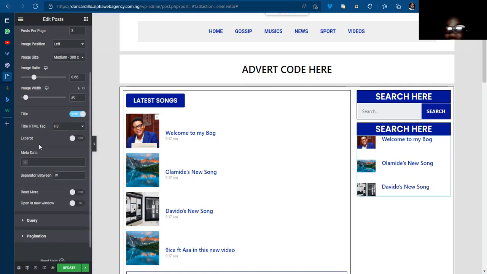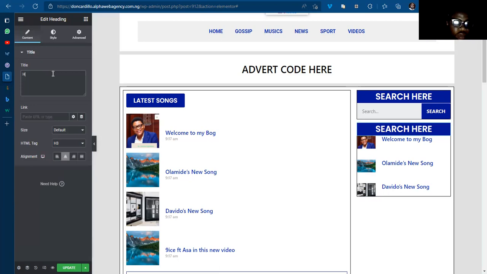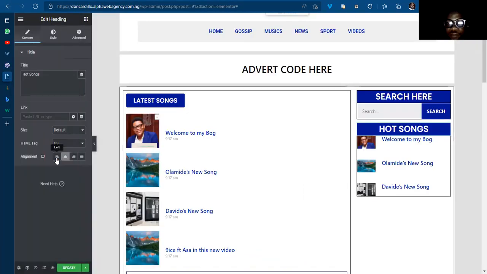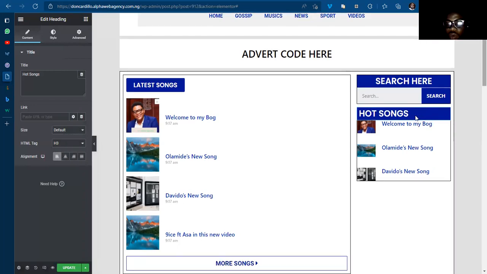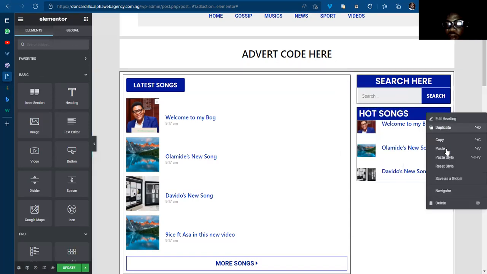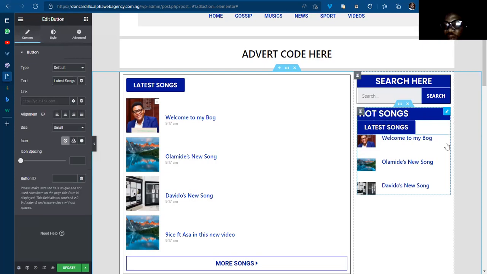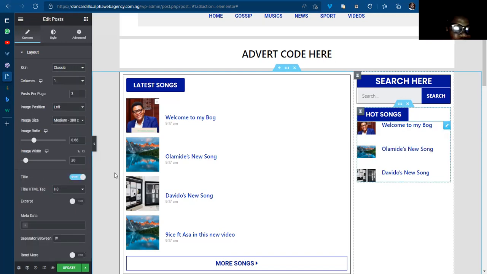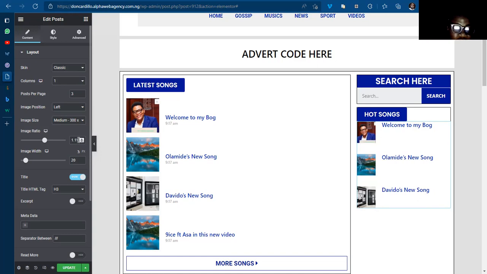Okay. Now we are targeting songs. Let's give the title here first. About songs. Okay. Or could have just used a button like this. Let's use this. Click here and then paste. Then you can just delete this. Then when you click on it, you can edit back. But song. Okay, let's go back to the song there. Give the ratio of 1.